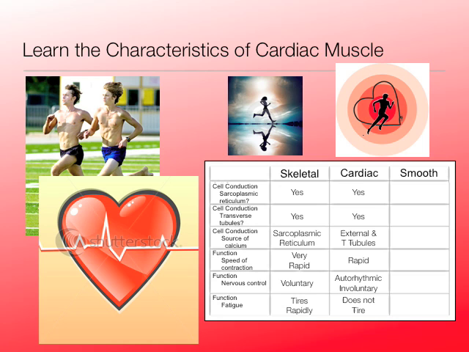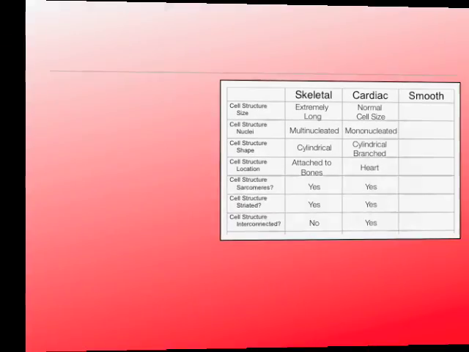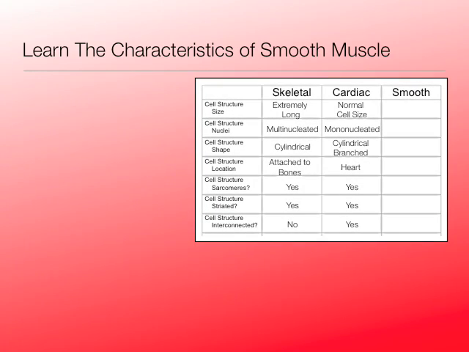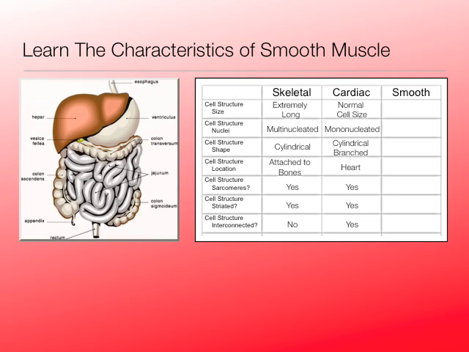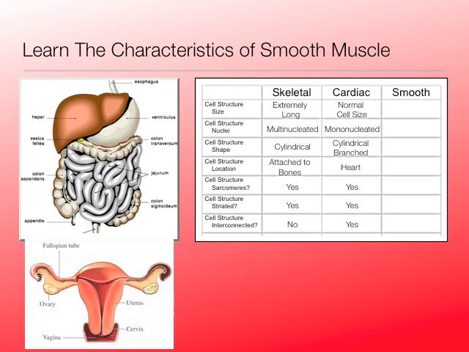All right. Well, let's look at our third type then. Let's go to smooth muscle. Okay? So now we're going to look at this third column. And let's just go to location first. Where do I find smooth muscle? Do you know? Internal organs, right? Basically, we say hollow organs and tubes would be primary. There are going to be a few other examples, but the majority of it is in hollow organs and tubes, which would be like the digestive system here that you see.